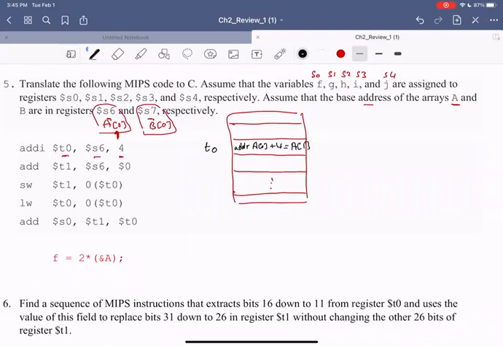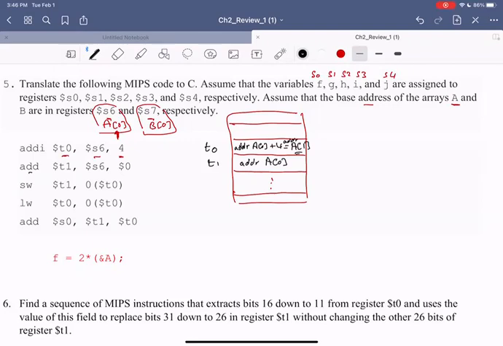The next thing here, add T1, S0, 0. So I'm adding the base address of A of 0 to 0 and putting that in T1. So I did nothing. Basically now in T1 is the address of A of 0, but here is the address of A of 1. So now in T0, I am holding the address of the second house. In T1, I hold the address of the first house. Or in other words, in T1, I'm holding the address of A of 0. In T0, I'm holding the address of A of 1.